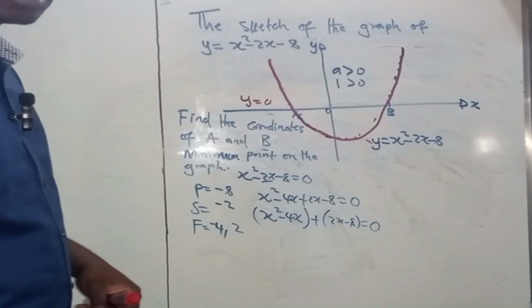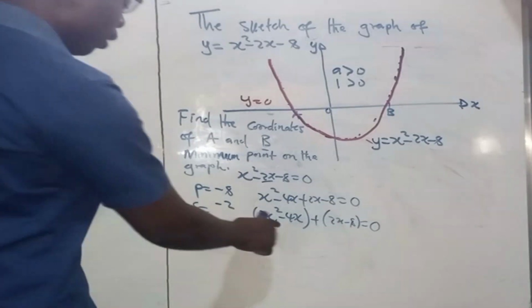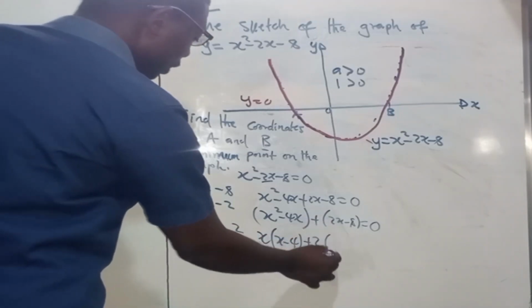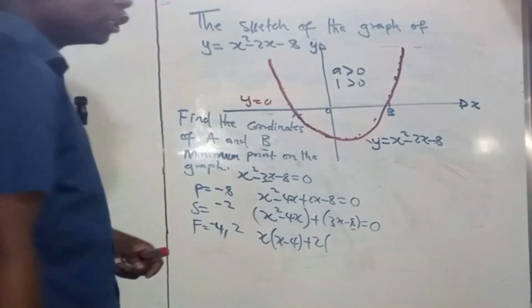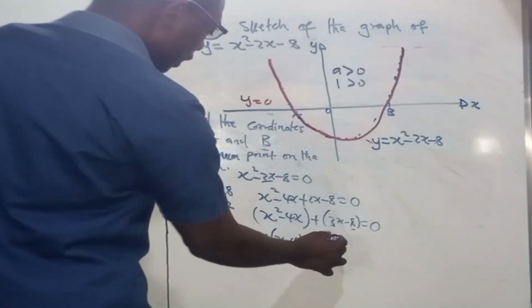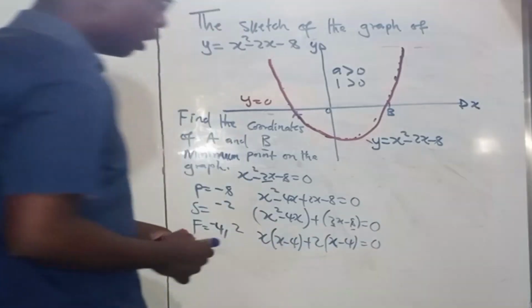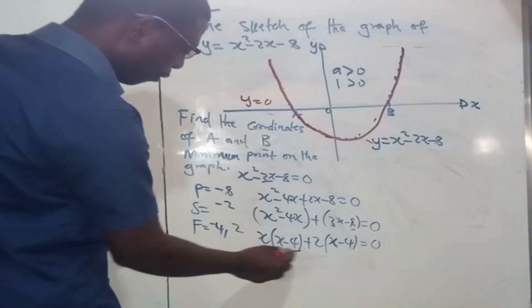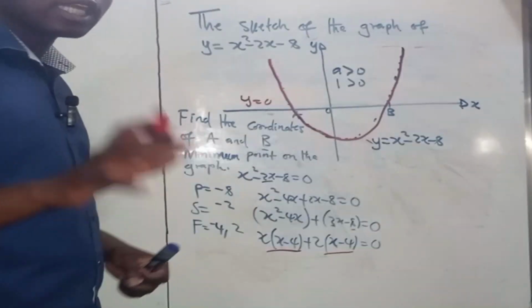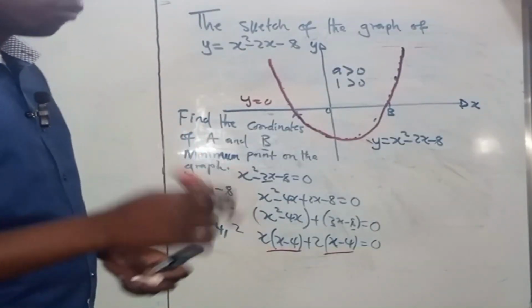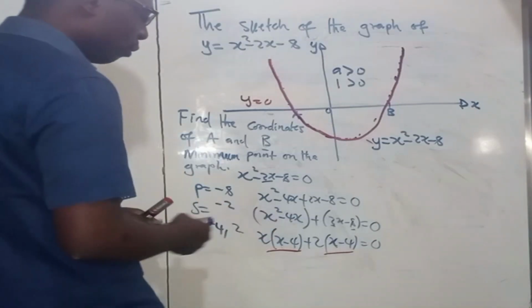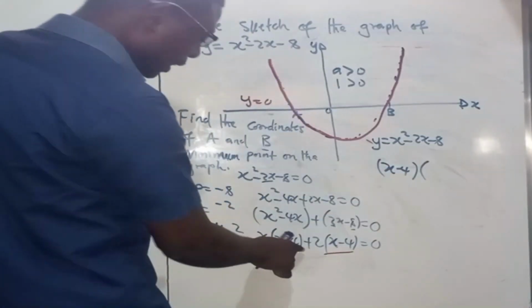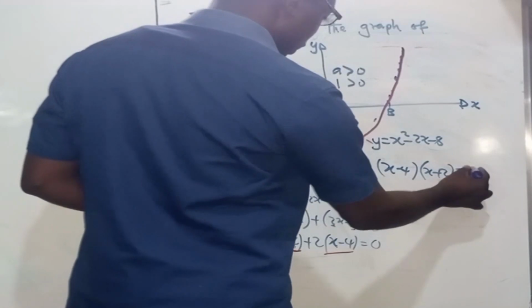Do you have any doubts or questions so far? Very good. Now x is outside, so we have x minus 4, and then plus 2 outside, because 2 is common, so we have x minus 4 equals 0. When you look at this, what do you see? Yes, exactly: x minus 4 and x minus 4 are common, so we factor them out. Outside I have x minus 4, and inside I have x plus 2, and this is equal to 0.